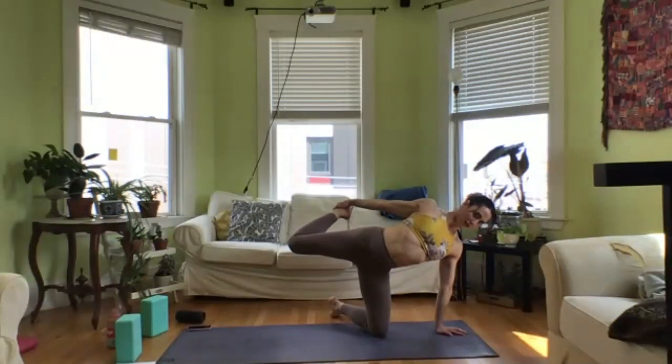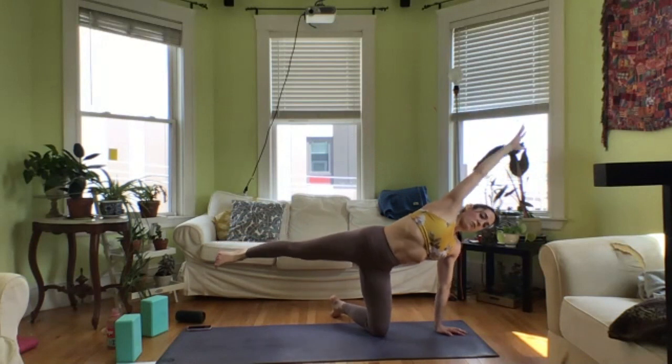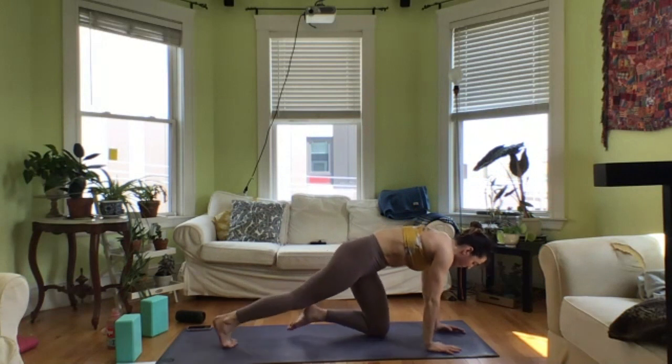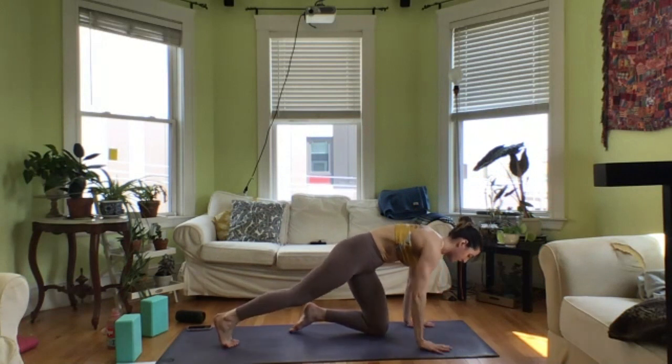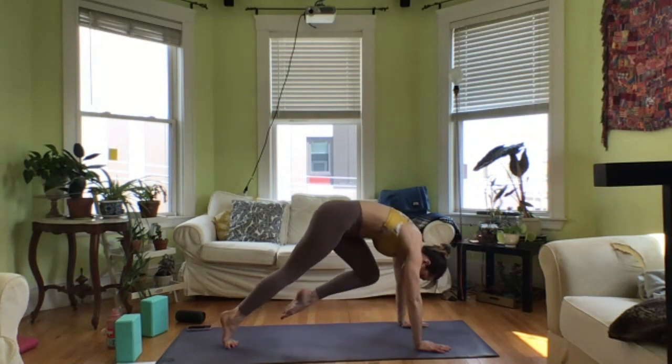Without slingshotting, release it, right leg back, right arm up. Right arm over the ear, tap the right toes down, spin back forwards. Push into your hands, tuck the right toes, breath in. Knee to nose, breath out.